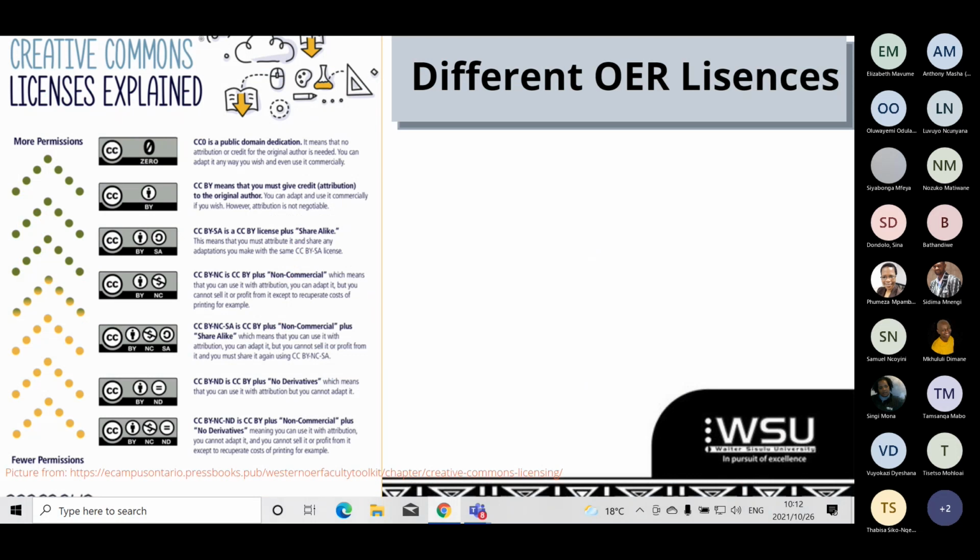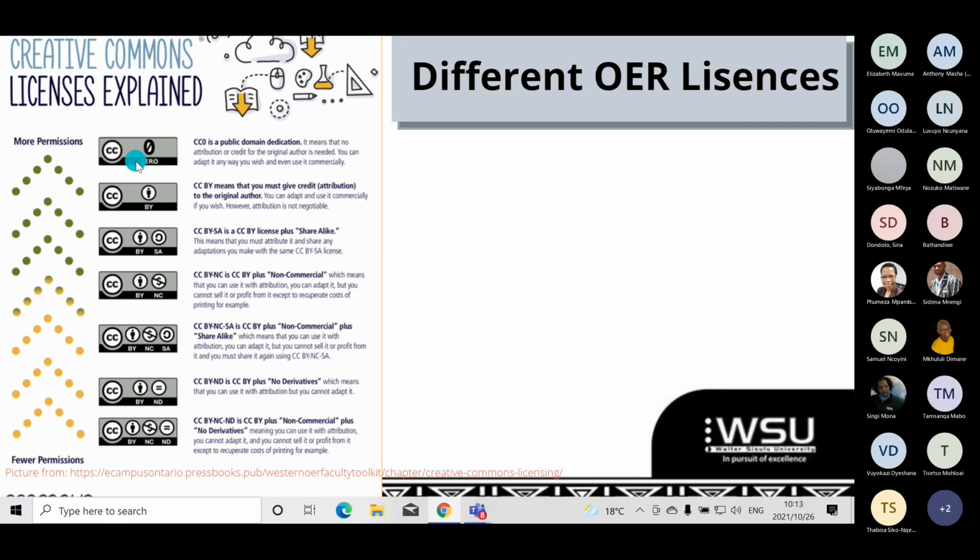So, as you search the resources online, you will normally see these icons. The first one is CC0. When you see that one, it simply means that no attribution or credit for the original author is needed. You can adapt it in any way you wish and even use it commercially.